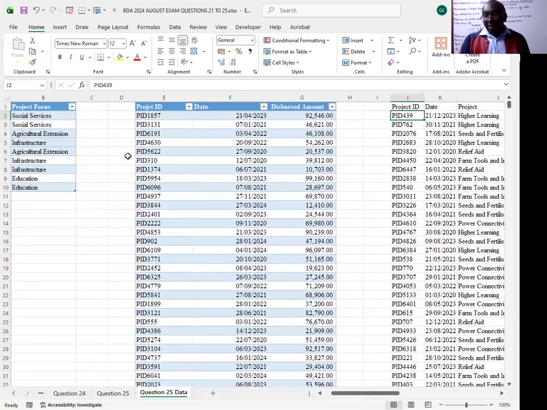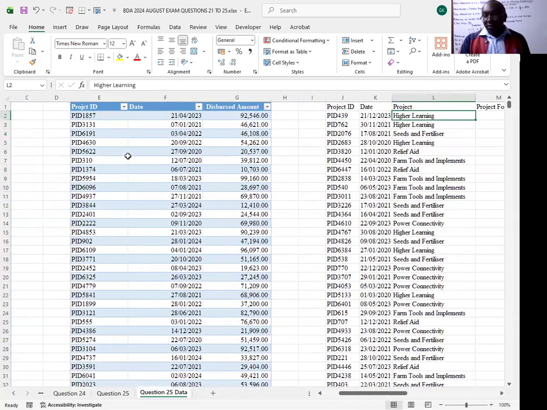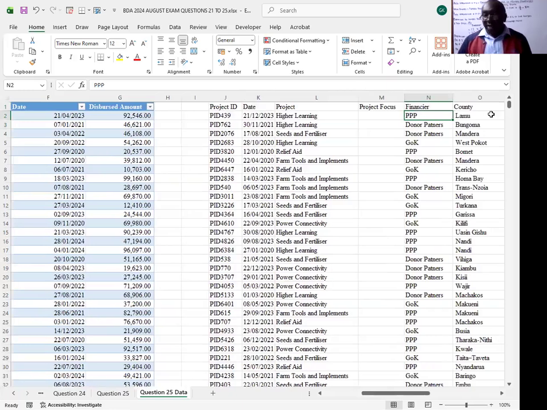So when we come now here to these columns, these three, they are speaking about the project ID, the date it was undertaken, and the focus. So in M here, we are told now to identify the focus. To identify the focus, here we shall use what we call the VLOOKUP.